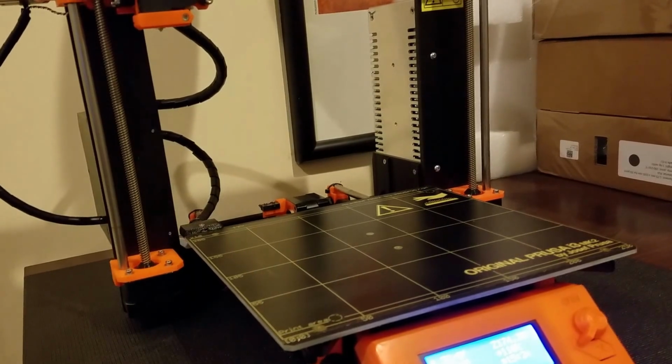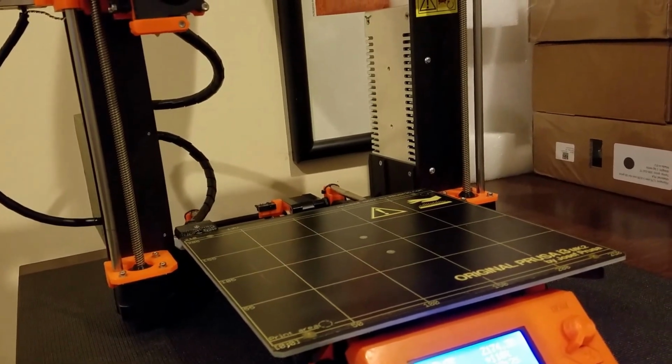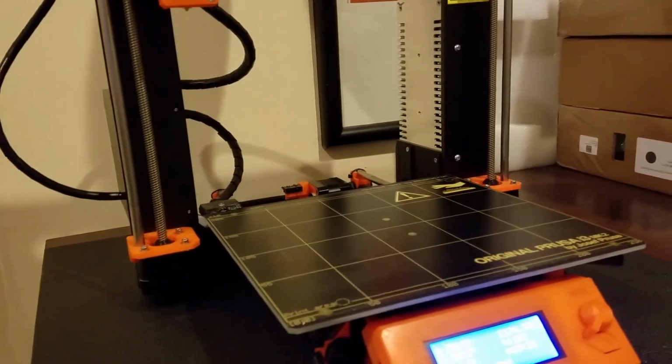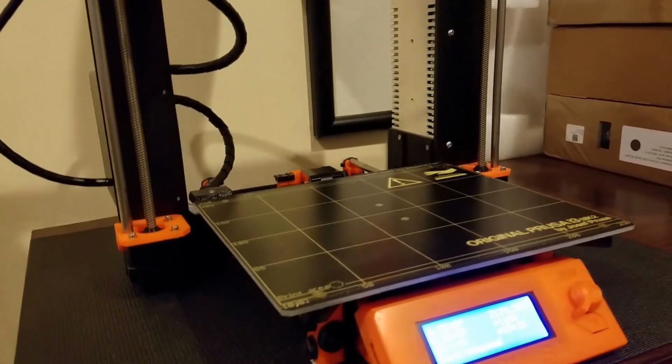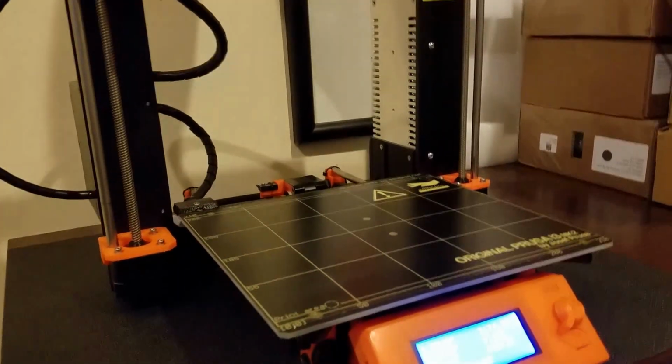So I went through about a day of going through all the steps with the chat at the site, finally figuring out how to do it with a lot of test prints and a little bit of frustration that I probably didn't have to go through. I mean, if you're doing it from scratch, you're going to go through this process anyway. I didn't have to go through most of that, which is unfortunate.